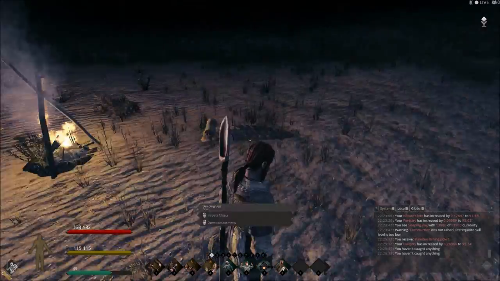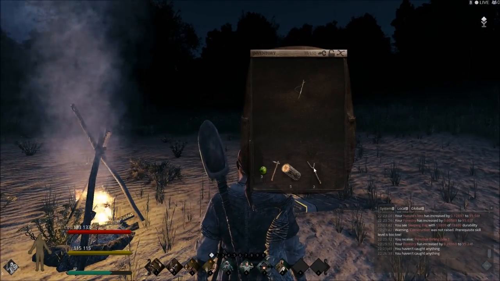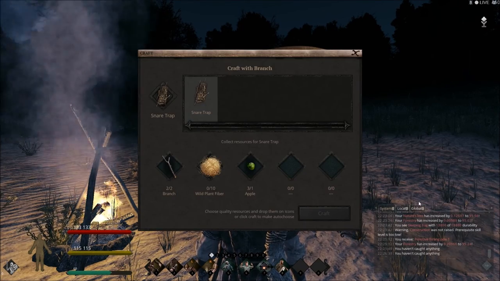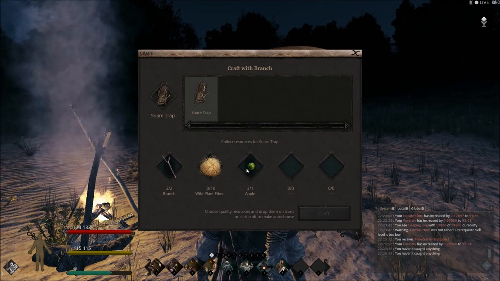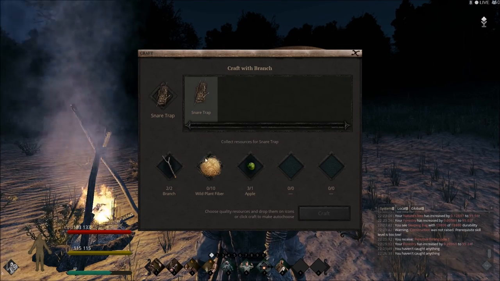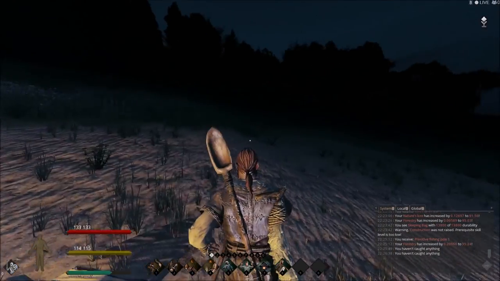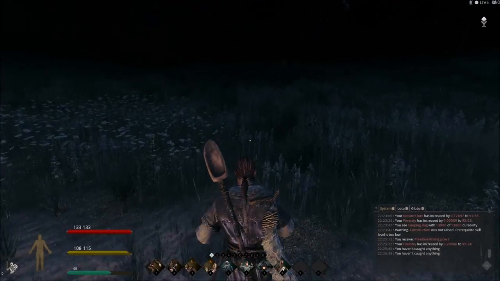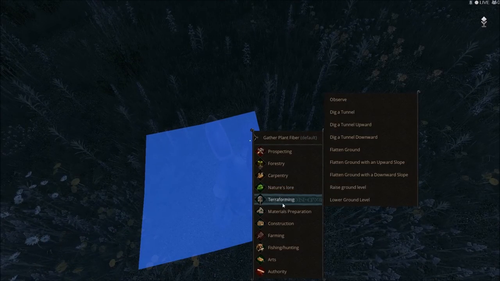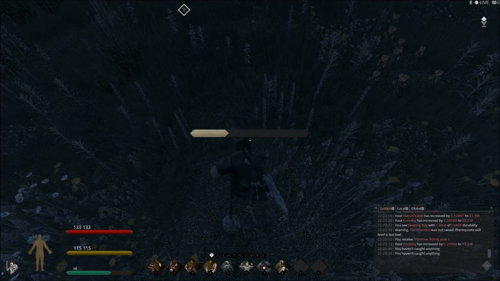Okay. So, oh, what was the other thing I was going to do? Yeah. We need to create a snare. So, we need to make a snare trap. A snare trap requires apple for bait, 10 plant fiber, and this is where it gets a little repetitive. 10 plant fiber for every snare trap. A snare trap can get you chickens. So we're going to sit here and gather some plant fiber for a little bit.